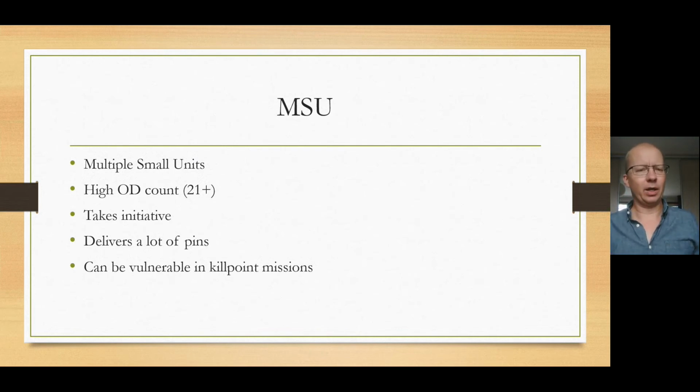They will have a very high order dice count, so 21 order dice plus, which is why you also see this can quite often have some overlap with the Horde army, although with multiple small units, there's a specific build difference because you're minimizing your units, as with the Horde army, you're often maximizing the size of the units, although minimizing the cost, of course. It takes initiative because it skewers the odds in the order dice in your favor. And it can deliver quite often a lot of pins because you have so many units that can shoot all of them.